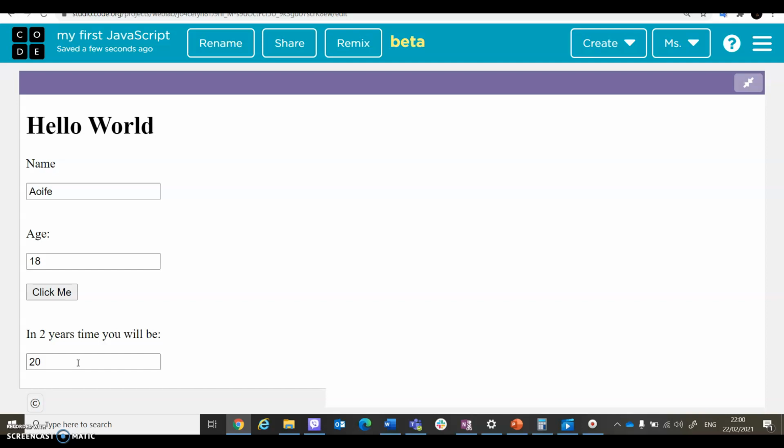Now we can start styling that in CSS and making this all look way nicer. That's our next task, is to make this look nicer. But right now, instead of getting output onto an alert, we have output onto our website, which is much more user friendly.